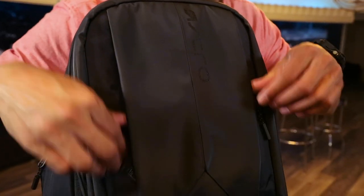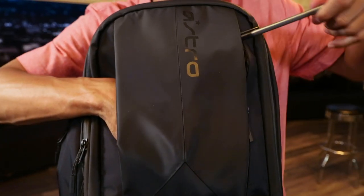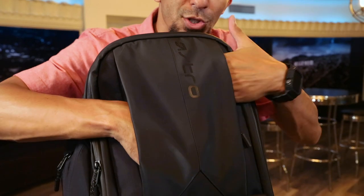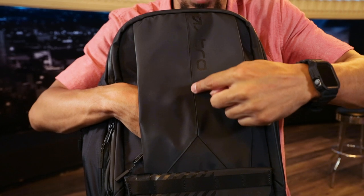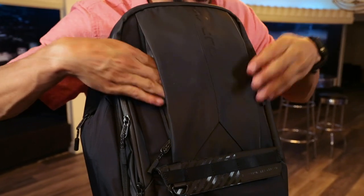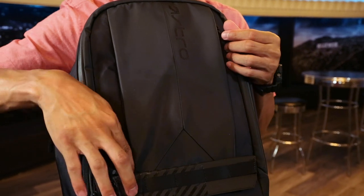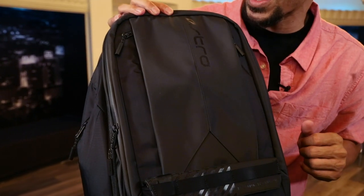Next pockets to talk about are these two slim, easy access pockets right in the front. If you need to grab yourself a pen, or like myself highlight a script, you got that on deck — those come straight out of the front pocket. Great material, actually bigger than you would assume. My fingers end up way over here, which I think is really cool. Also on this side you need your batteries — as a content creator you gotta stay charged and ready to go to capture great moments.